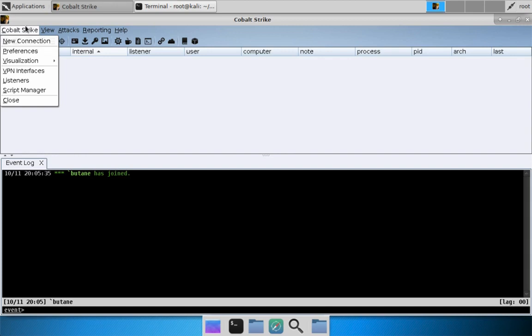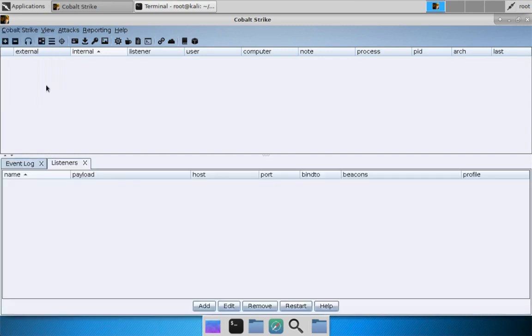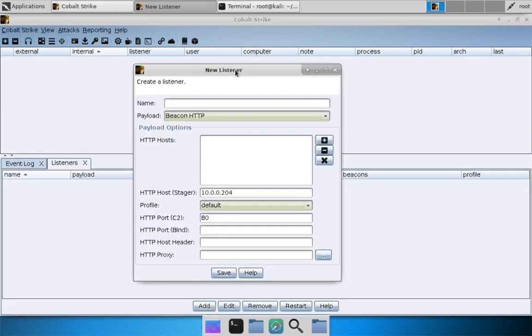and we're good. Let's go to Cobalt Strike listeners, press add, and we're going to make this the default profile first. Add a host. And here you can see when we click on profile, right? Default, get only, those are our variants. So if we had 10 variants in this profile, they would all be listed right here. But we're going to do the default. And I am comfortable with this.